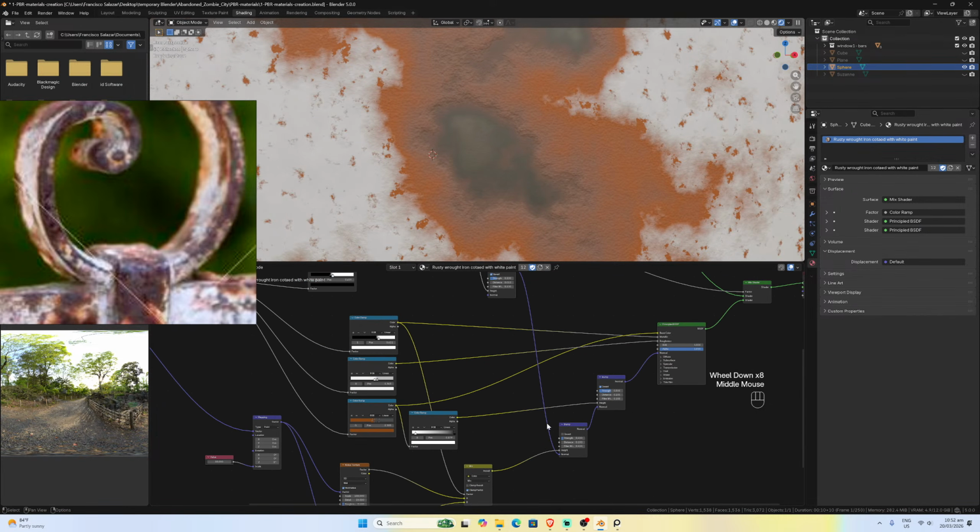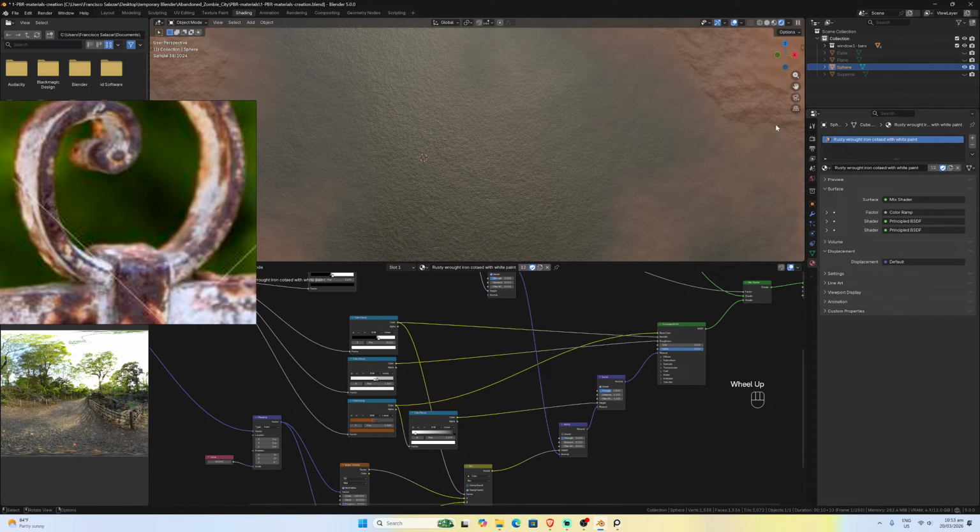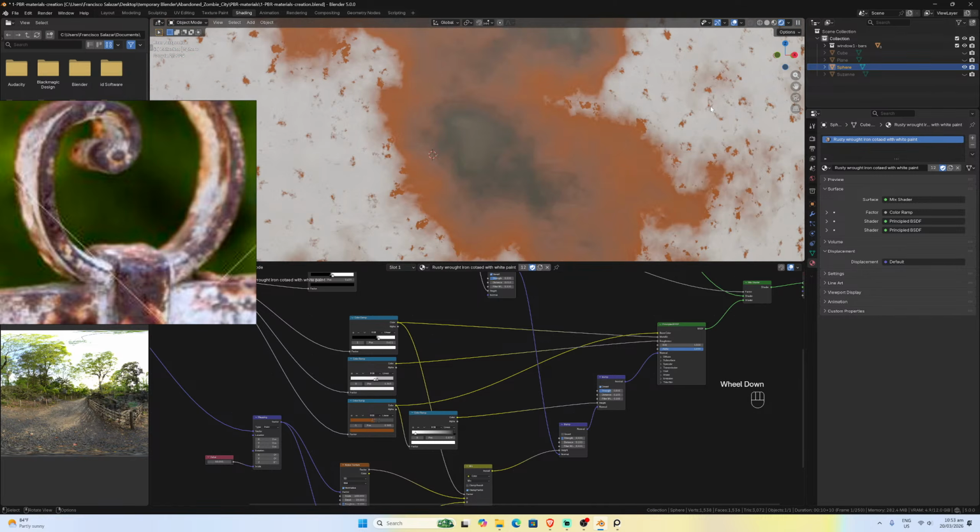And to finish this material, for me, I decided to create another color ramp to say in the orange area, that is the color of the rusty details, I want that to be a little bit out from the metalness, and that's why you can see it like this. Look, it is pumping out from the metalness, and I want this to be more like the paint.